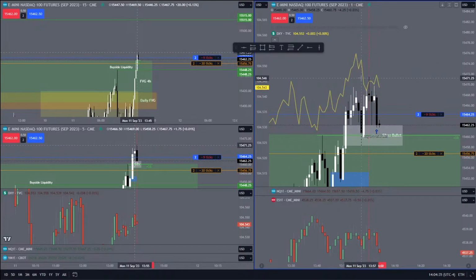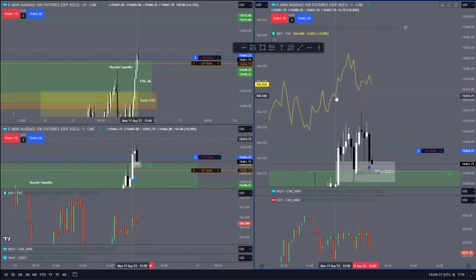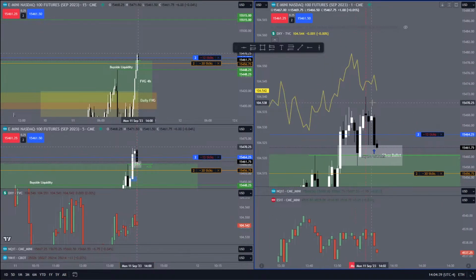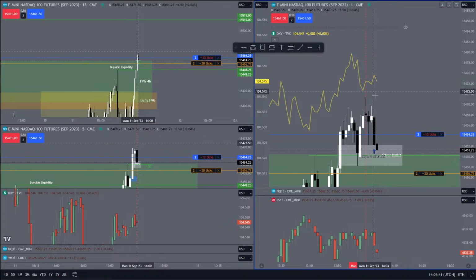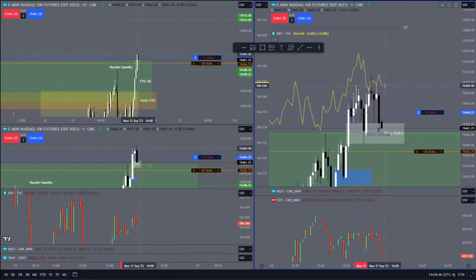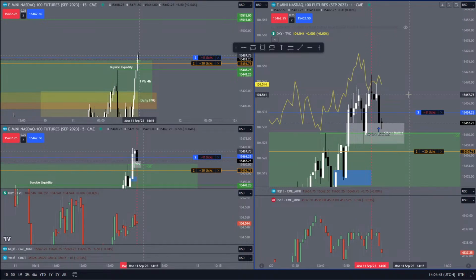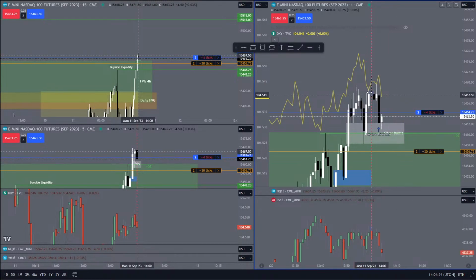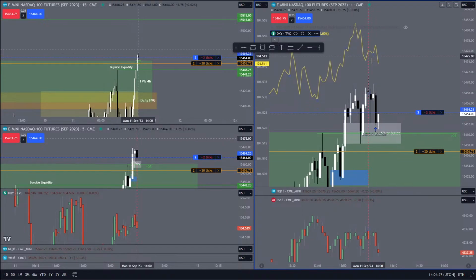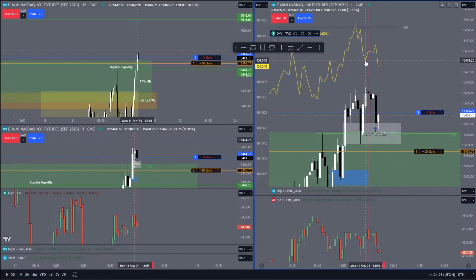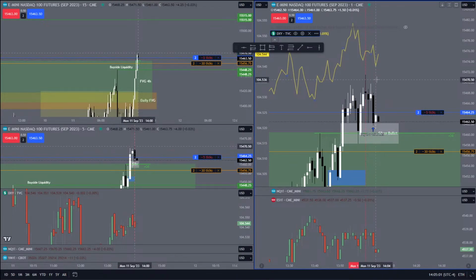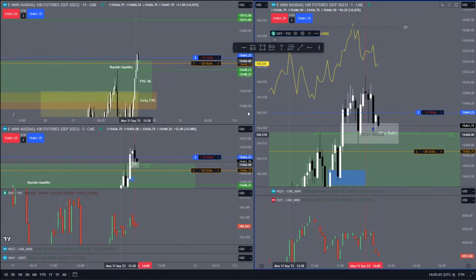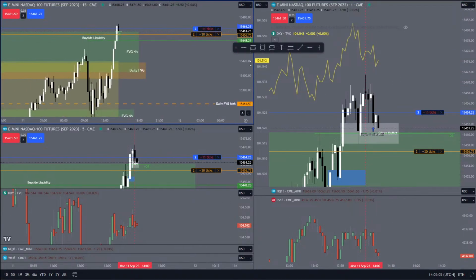Okay, so we see the dollar. The dollar kind of looks like it wants to make a little lower low. Okay, we like that. The body seems to not want to close inside of that fair value gap. It coincides with this dollar making a lower low. We're still going to watch it though, because this is such a large run up.